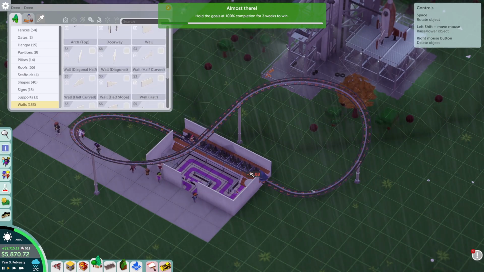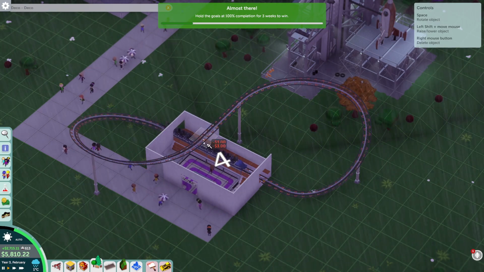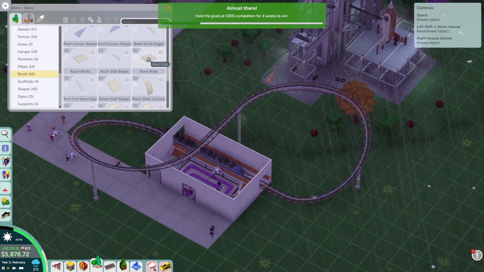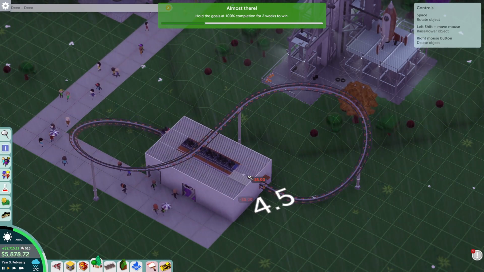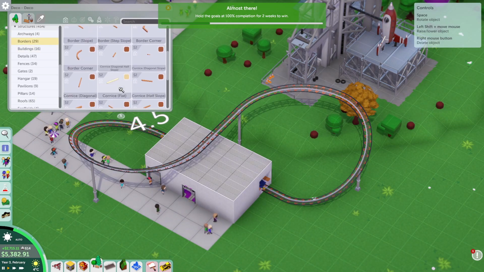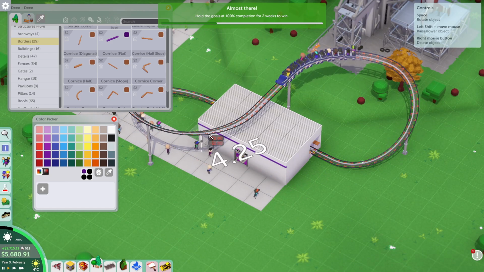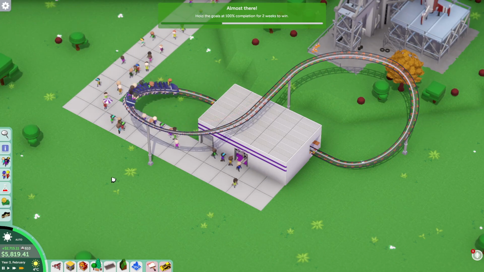Nope. Let's see. Doorways in place. Get roofs in place. How many times does this go around? Apparently, quite a few. And lastly, we'll roll through with some borders just to tie it all in with the rest of. There we go. Kind of speed it up.